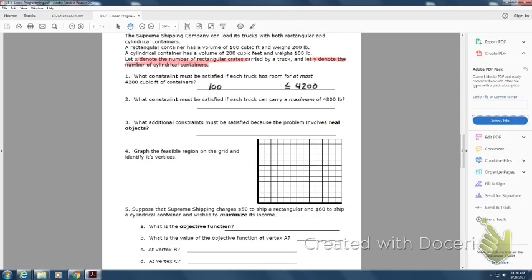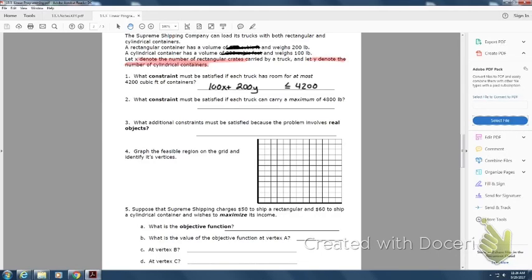100. A cylindrical? There we go. Again, I talked about this a lot on the last unit. Once you use a piece of information, do not use it again. We just used the 100 cubic feet, 200 cubic feet. Now this one's a little tricky because 100 is in the word problem twice and 200 is in there twice. But know which 100 we're using and which 200 we're using.